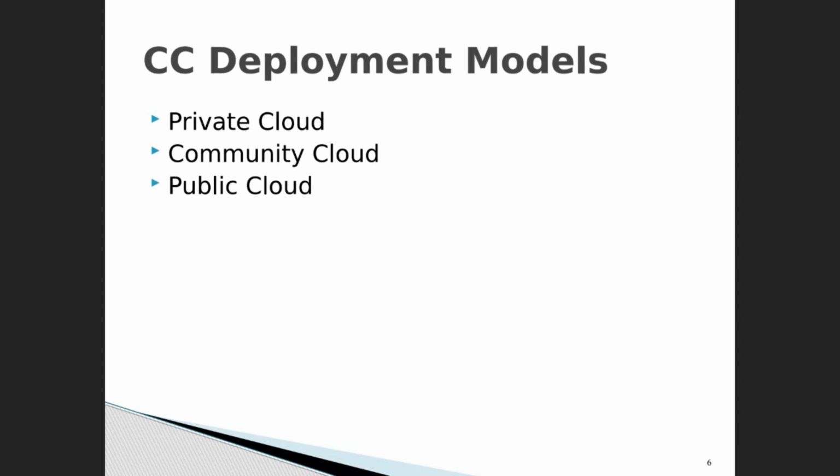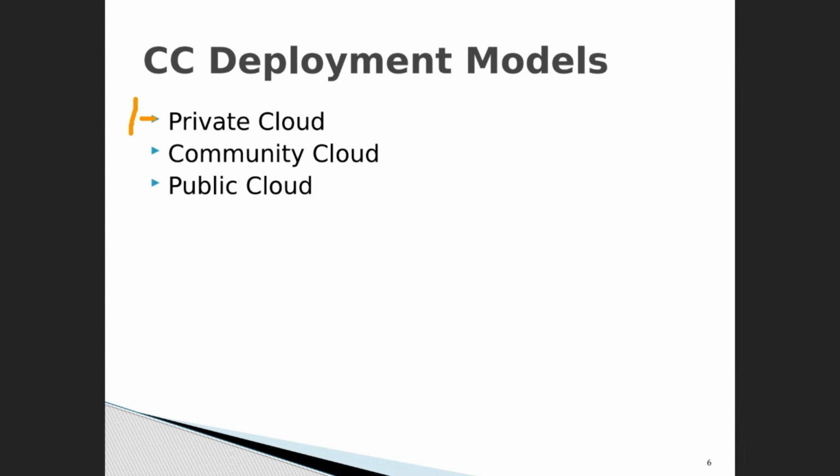Now, how about the deployment models? Deployment models. There are actually 3. It depends on the main goal of using it. If it is private, it will be private cloud. Okay, you can use it privately in private networks. All right.